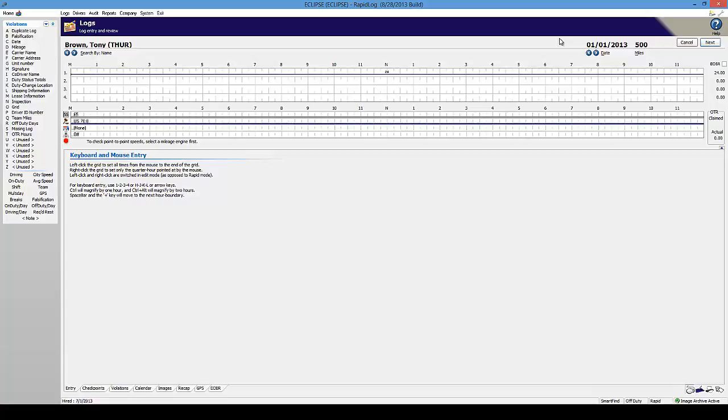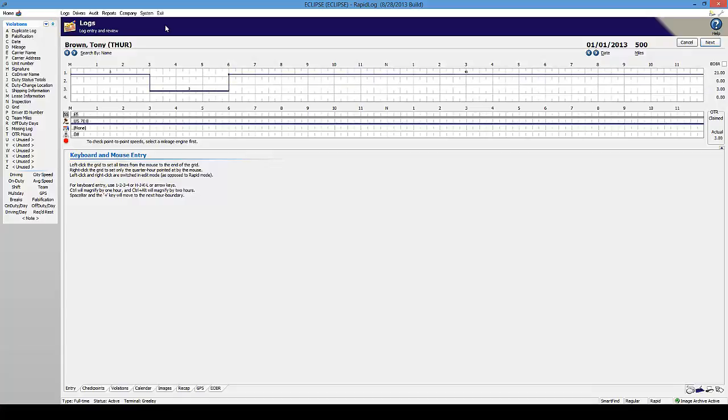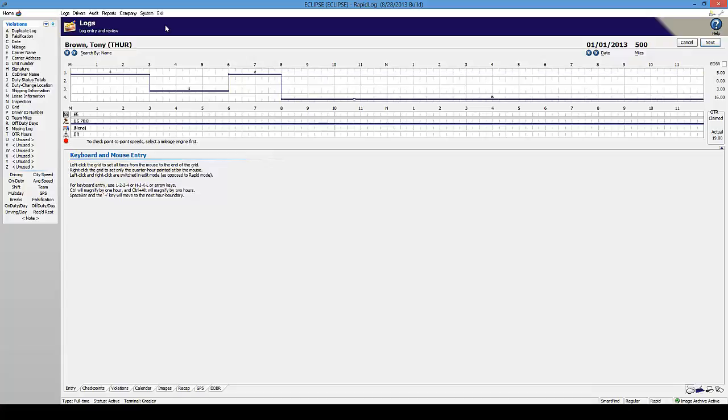So from here, you can either use your keyboard. To use your keyboard, you'll just use your right arrow to move over to the appropriate time. Let's say the driver was going to drive at 3 a.m. to 6 a.m. So we'll move our little strobe marker that's located about 2:30 right now over to about 3 a.m. From 3 a.m. we'll click our down arrow key on our keyboard until we get to duty status 3, and then we'll hit our right arrow key until 6, and then again we'll click up to move them back into off duty. So essentially you'll just use your keys to kind of trace where the driver's going. I'm just using my right arrow keys and up and down buttons to move the duty statuses here.